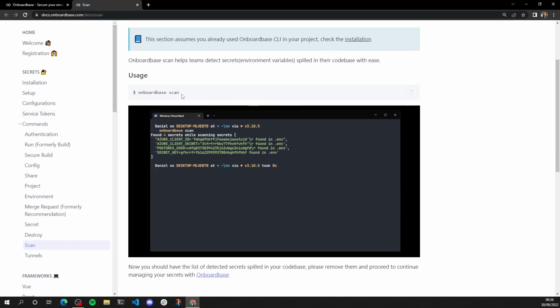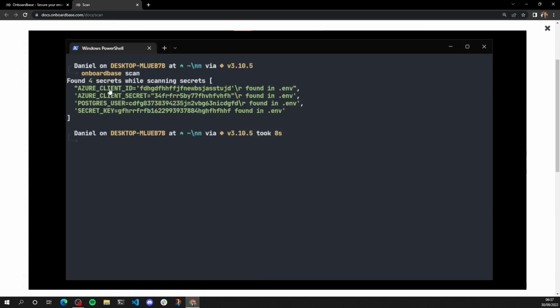So let's say you have a project and you already have the Onboardbase CLI installed. You can actually run the Onboardbase scan in that project directory to actually detect leaked secrets. So you can see here it said found 4 secrets while scanning secrets. Okay, so Azure client ID, and it actually gave me the secrets it detected and the location of the secret.